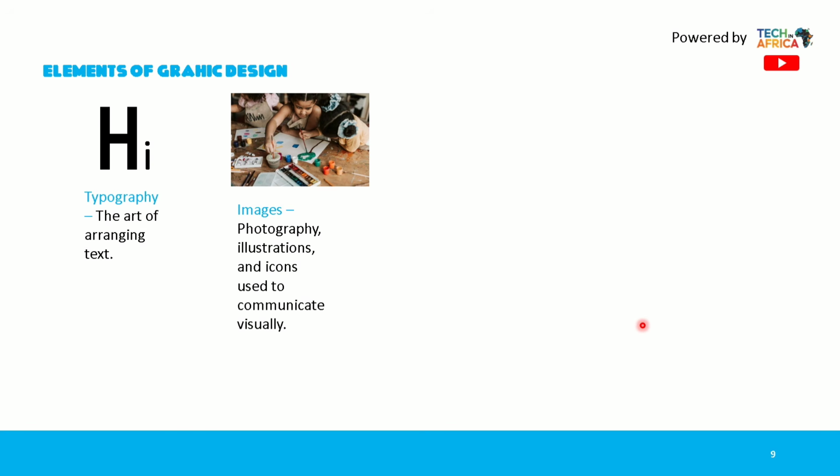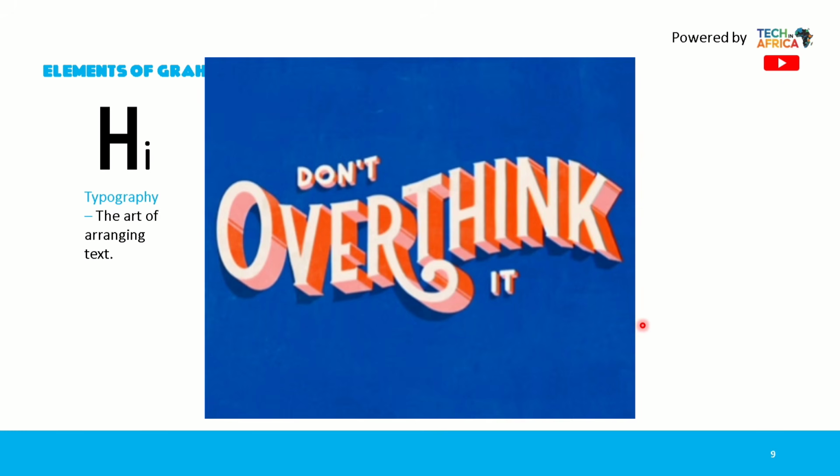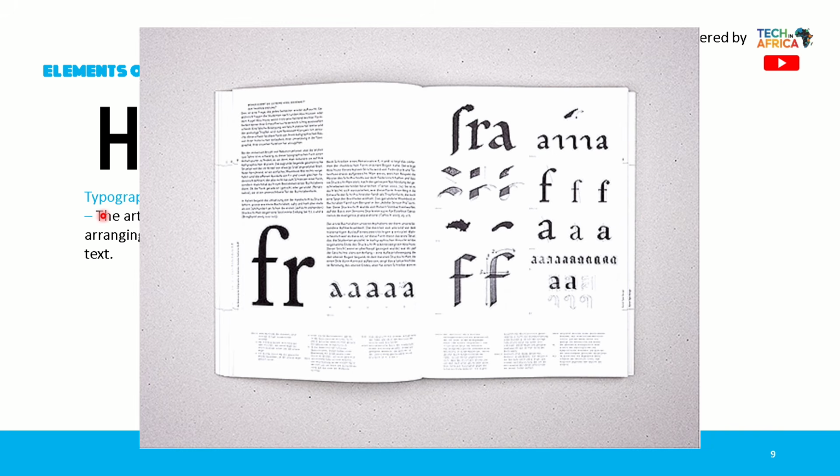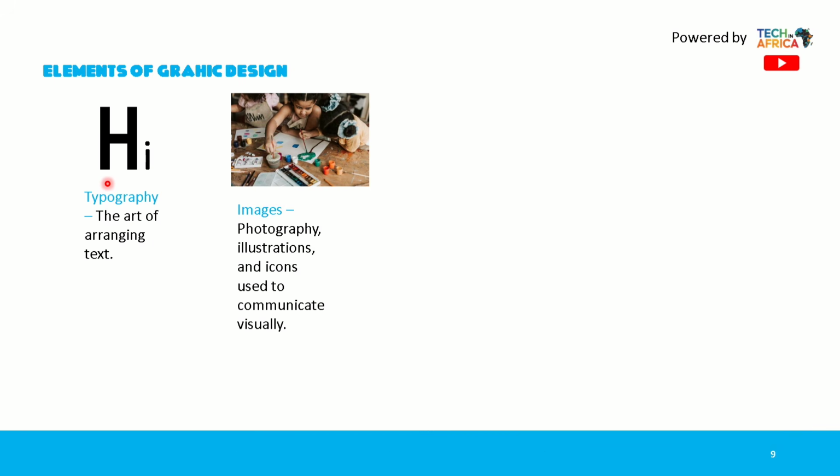Now you have typography. Typography is basically the art of arranging text. You can arrange text the way you want to, per what you want to communicate. Some will be big, some will be small. For instance, I can say hi, I made the hi big and the rest small. This is just to draw the attention of the reader. If I have a whole textbook, I'm sure you've seen this in a textbook before, where the first letter of the paragraph or the page is made bigger. That is to draw your attention.